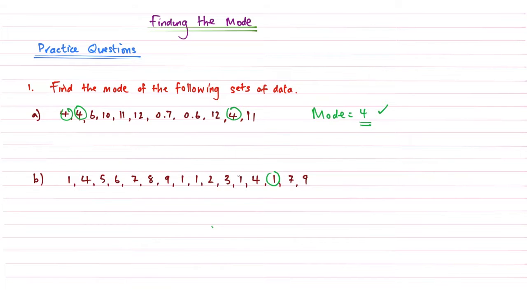Now if you look closely, what I'm doing is I'm circling the numbers. This is just for clarity's sake so I can see exactly what I'm doing. So one, two, three, four, five - the number one appears five times. So the mode for the second set of numbers is going to be one.